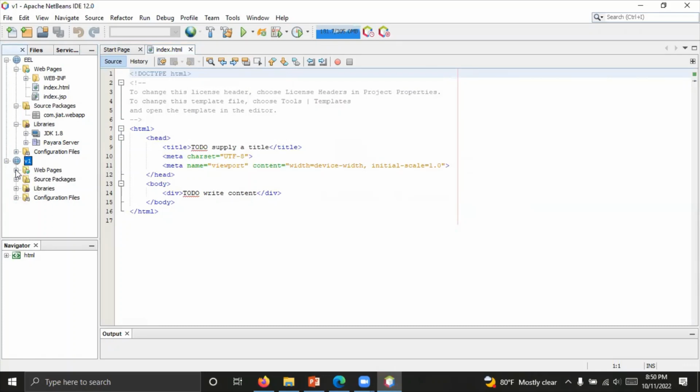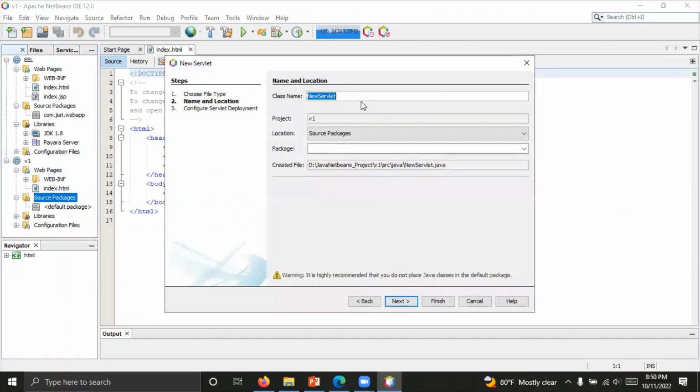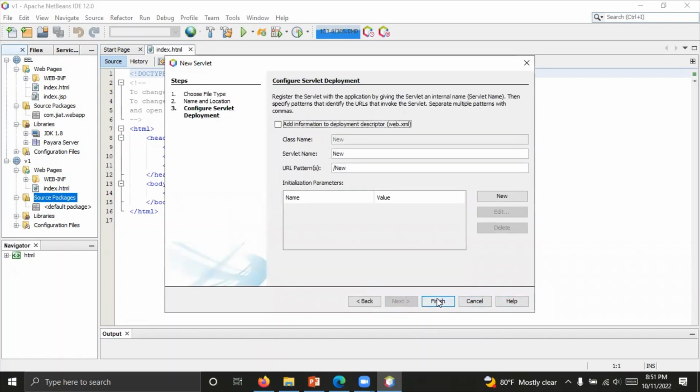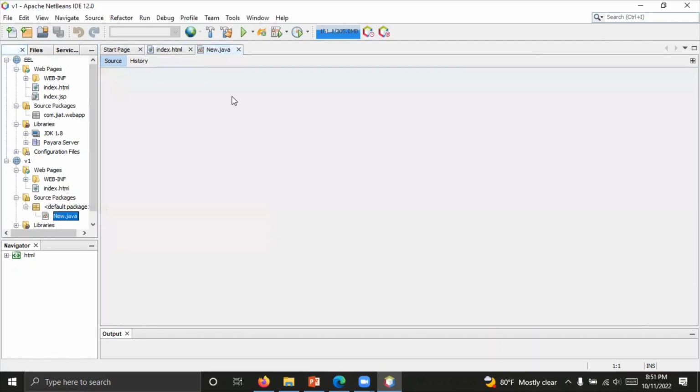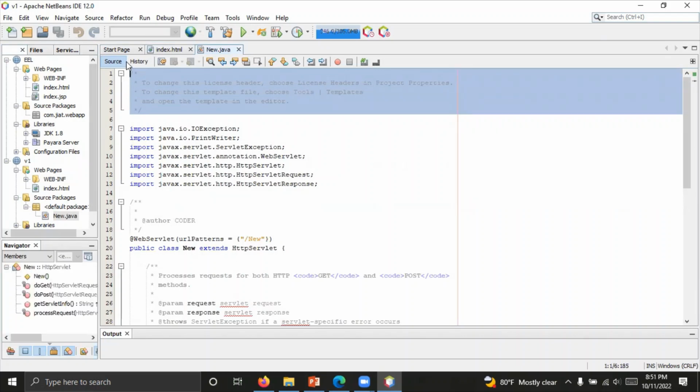Here I add the servlet as a new one. So this is the created servlet.